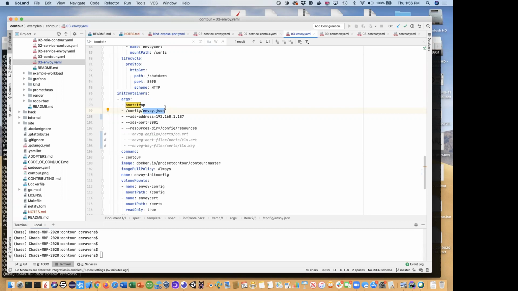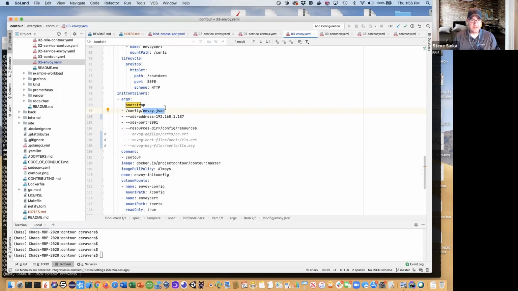Okay, so Contour is actually running the gRPC server, and Envoy is making the requests into Contour. Yep. So Envoy is really dumb. It has no configuration short of what's in that bootstrap config. All of the logic is in Contour.